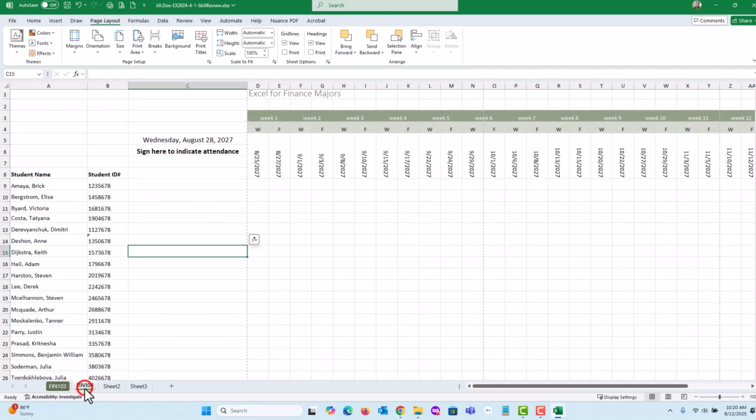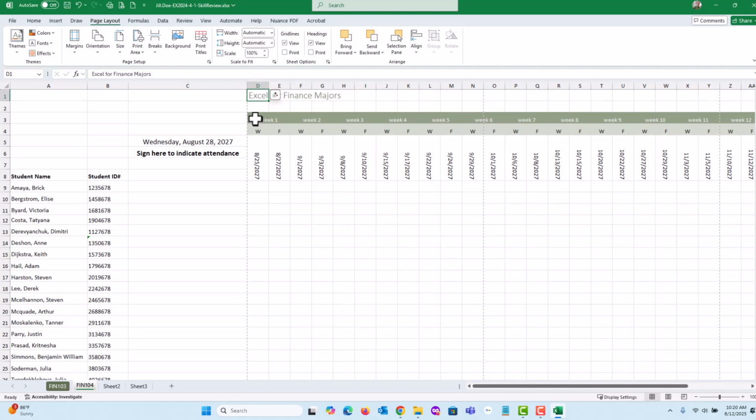On our Fin 104, you can kind of tell this Excel for finance majors has a cell style, and that these are apparently cell styles. So it was able to say I need to change the theme for these styles. Remember in Microsoft Word we saw that headings changed with different style choices. So you should see that change.